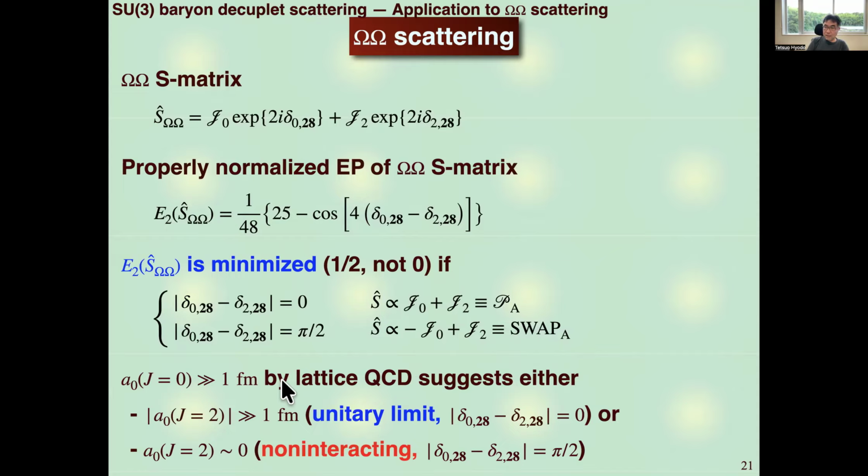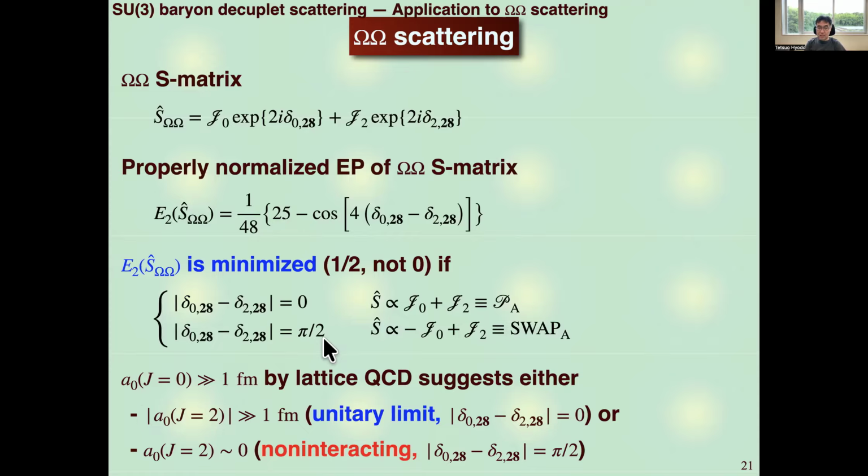And the phenomenological consequence for the omega-omega scattering is that in lattice QCD, as I mentioned, there is some indication that one of the channels is close to the unitary limit. But this information is only obtained for the spin 0 component, not for spin 2. Which means that in the spin 2 component, the interaction is not at all known. But this entanglement structure can give us some hint about the unknown spin 2 component, in either of two cases. One case corresponds to the identity operator, where the phase shift difference is 0. In that case, the spin 0 and spin 2 components have similar structure, and therefore the spin 2 result should also be close to the unitary limit, as in the case of spin 0.